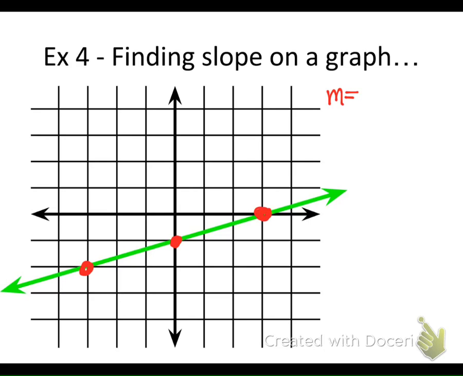What kind of slope does this line here have? Positive. Good. So I'm going to find my rise first. So I come to my first lattice point, and my rise, I'm going to count up how far? I'm going to count up 1. So my rise is going to be 1. Then what's my run going to be? My run's going to be 3. So my slope is 1 over 3. Rise over run.